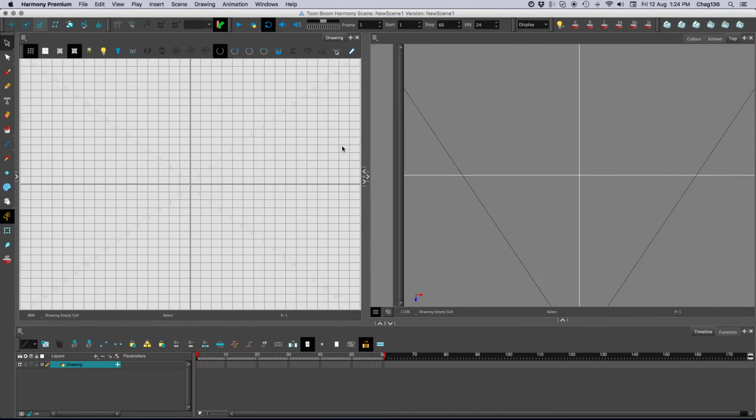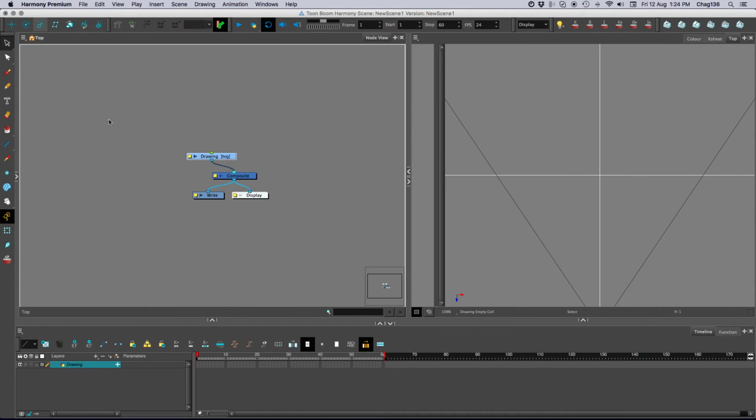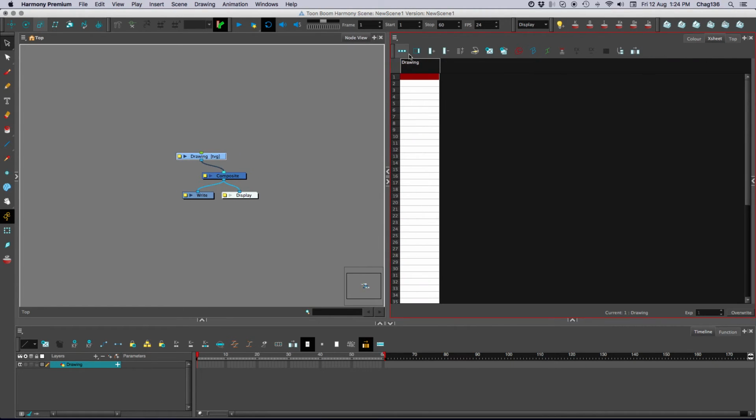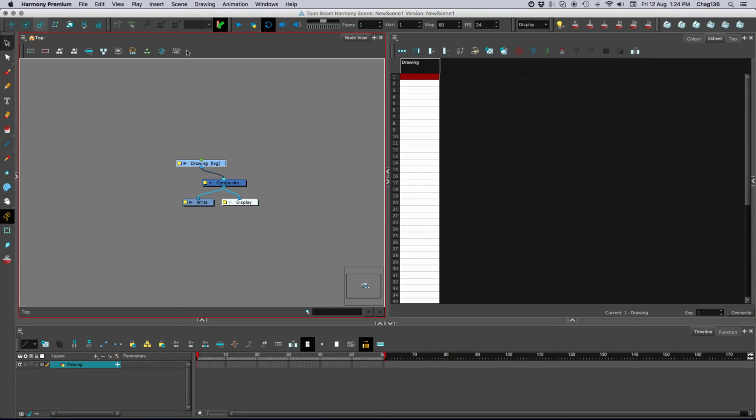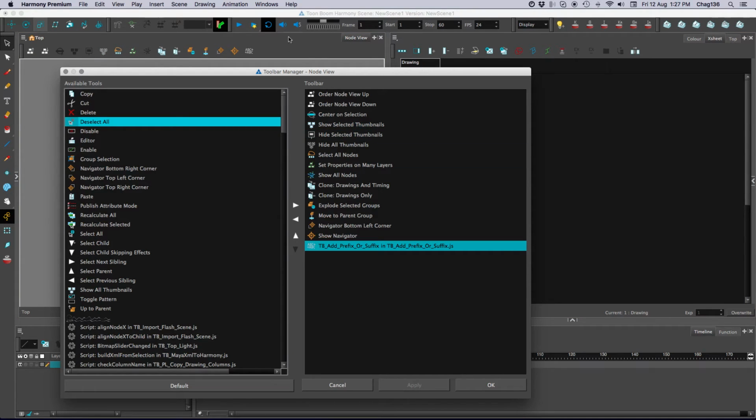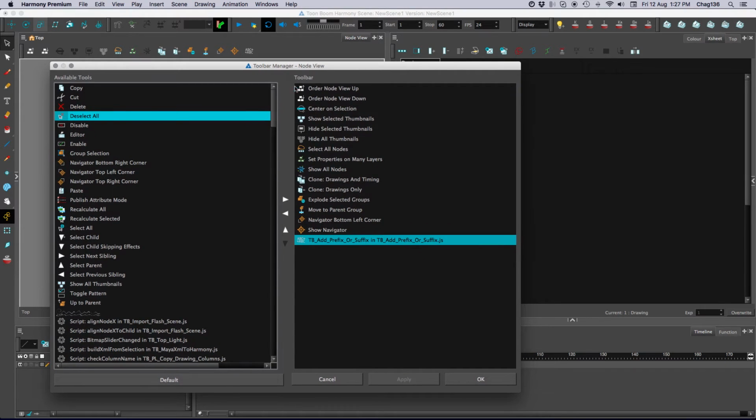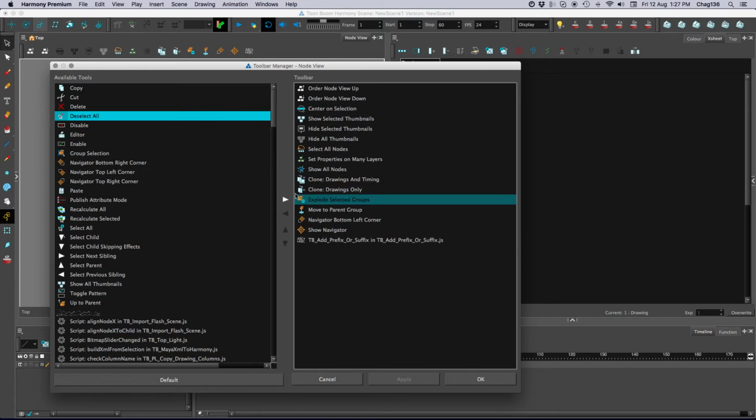So that one's done. I got a couple more toolbars to set up, namely the node view and the X sheet view. X sheet view comes with its toolbar set up, the node view does not. I'm going to customize these as well. I've set up the node view one. I'm just kind of ashamed that there's no duplicate selected node button. That would be really nice. Things to do with ordering the nodes, things to do with their thumbnails, selecting properties, moving about, bit of grouping stuff, and putting the navigator in different places.